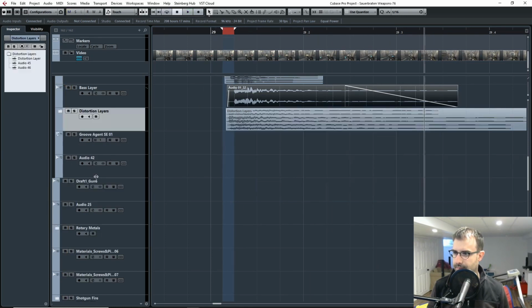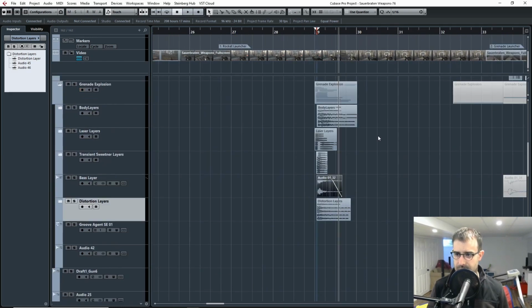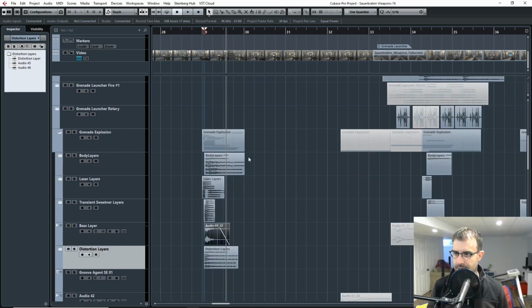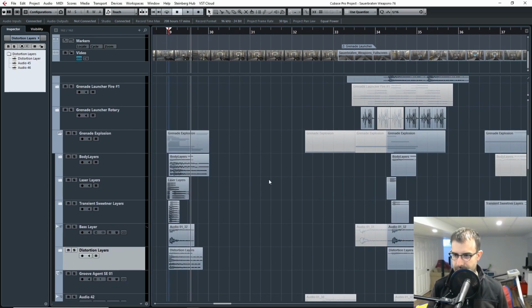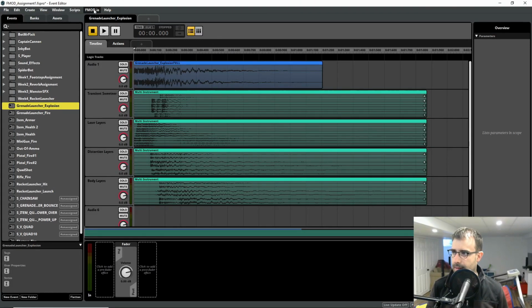There you go. So distortion sounds. And that's it for these different layers. So it's kind of a complex sound. I can't really play it inside of Cubase. It doesn't have really the capabilities to show you guys how FMOD would randomize all these sounds, but maybe I can open FMOD for you guys right now and see if I can show you guys how complex the sound can end up being. So if I go to my grenade explosion sound here, let's see what I get.